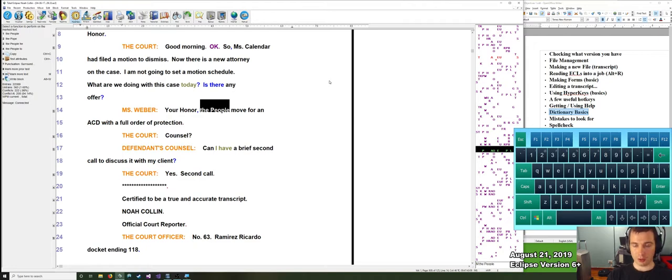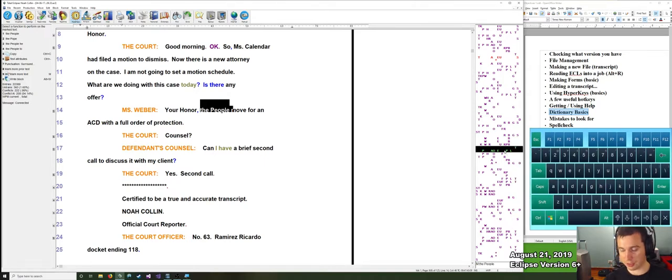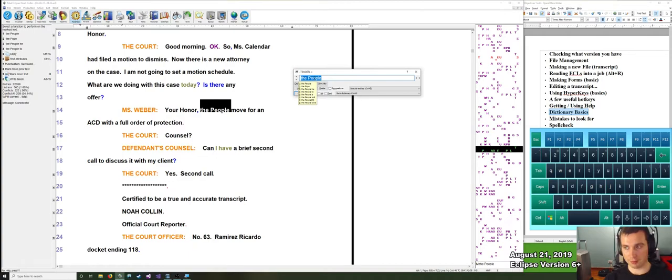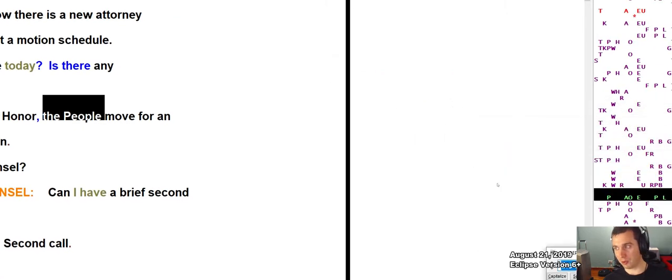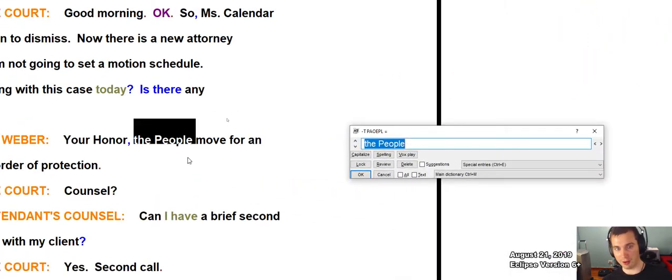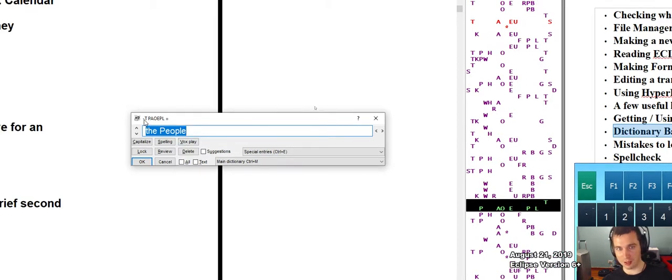So if you select what you wanted, and you can see that there's the corresponding steno over here, the people, I'll hit G with the hyperkeys on to open up this dialog box, and you can see that the people is both what I have highlighted in the English and in the steno. And you can see it tells me the people here in steno.